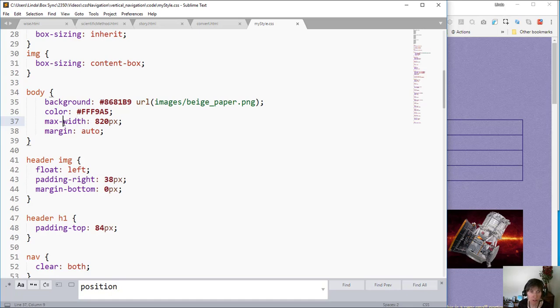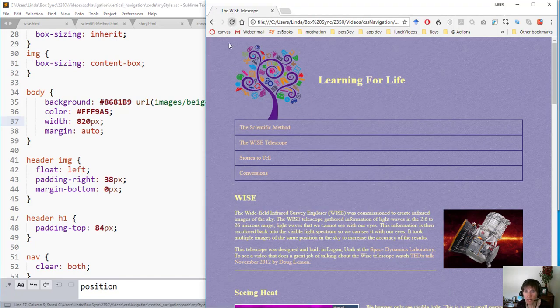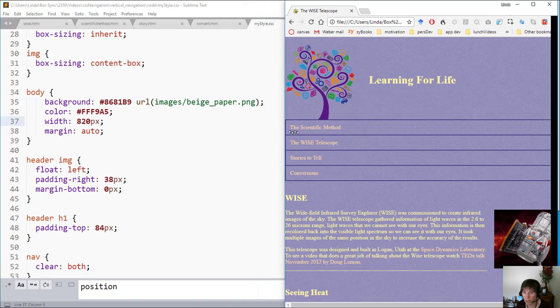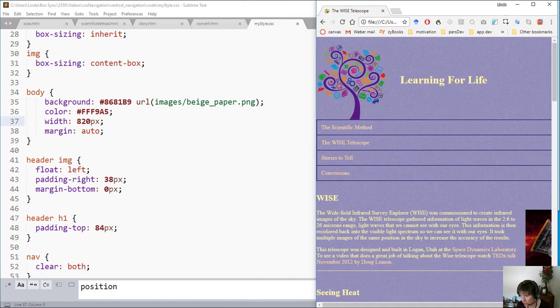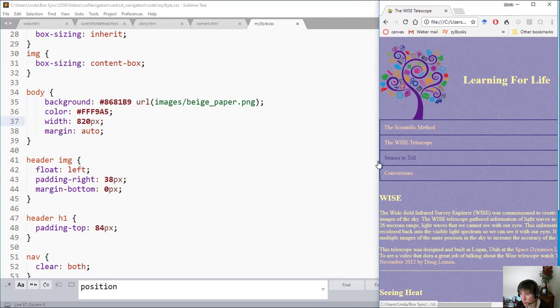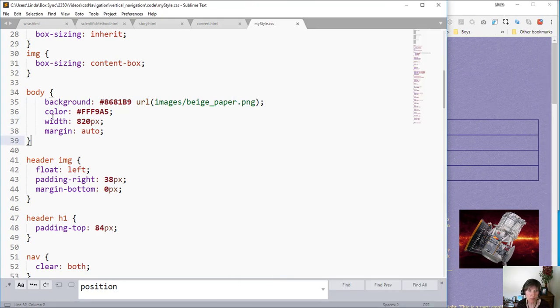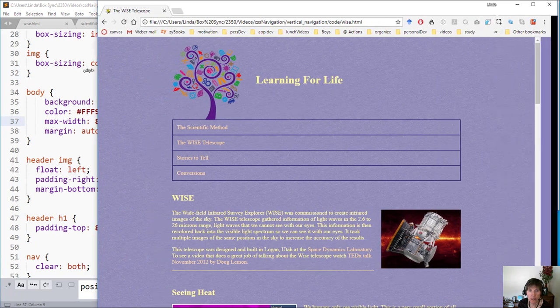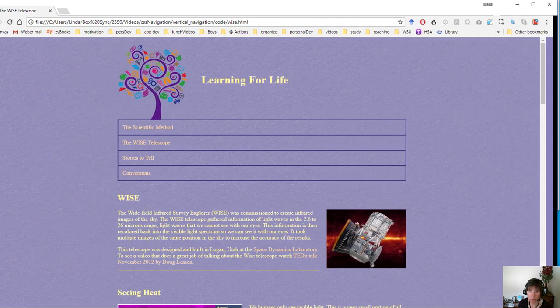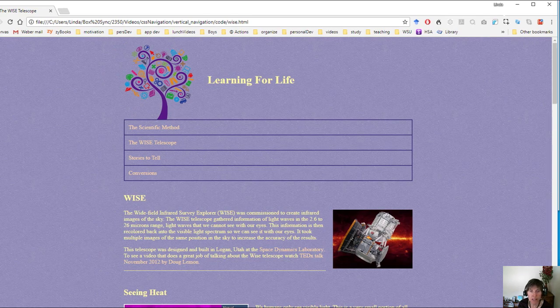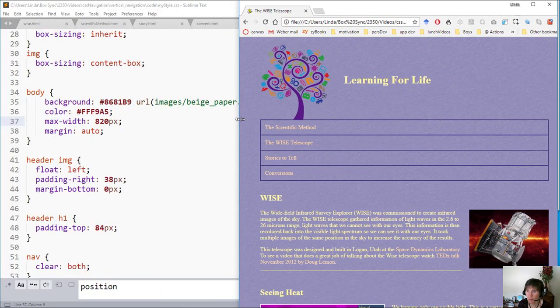Sometimes I've just put a width, and then when I resize, it keeps everything at 820, and as soon as I get less than that, it drops and puts a scroll bar on it. All right, so then you see that that list is moving over. So one way to change it so that things resize as you do that is to put, instead of a width on there, a max width. And that means it will never go bigger than 820. So as it gets bigger, it stays at that 820 pixels, and it's happy to do that. But as it gets smaller, notice that it resizes.